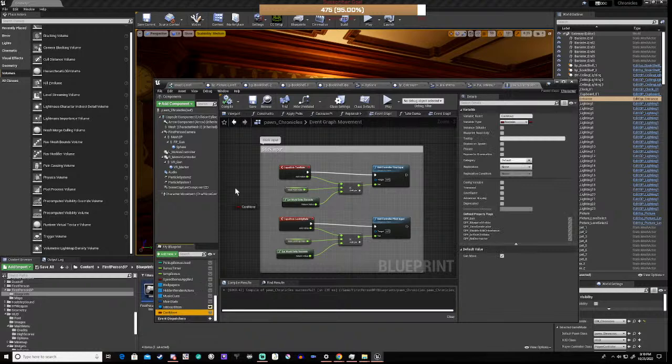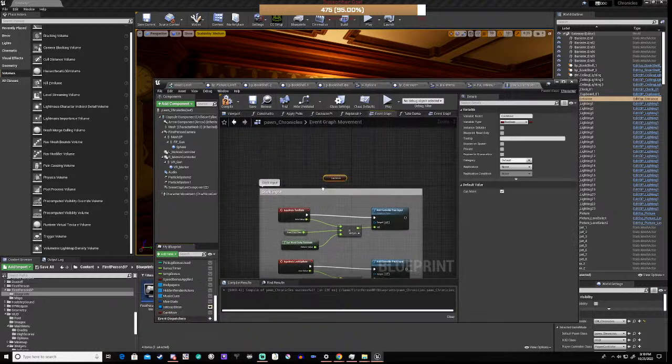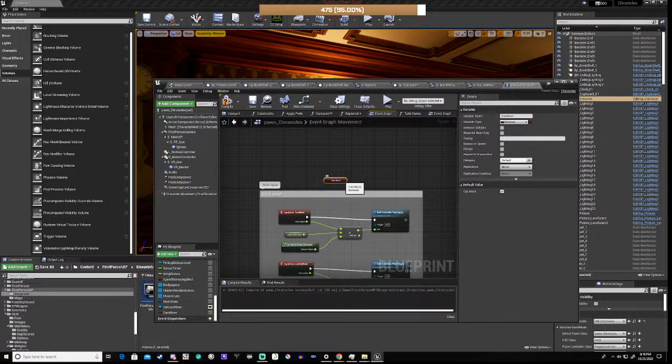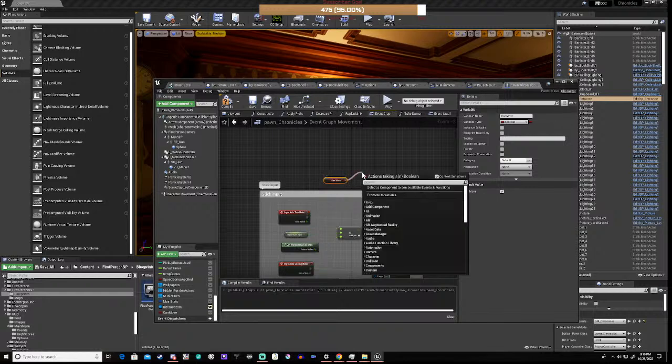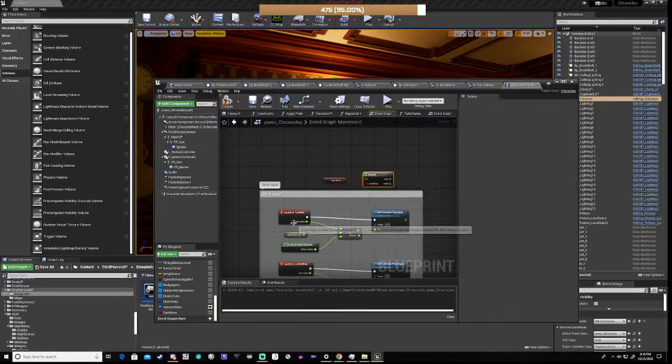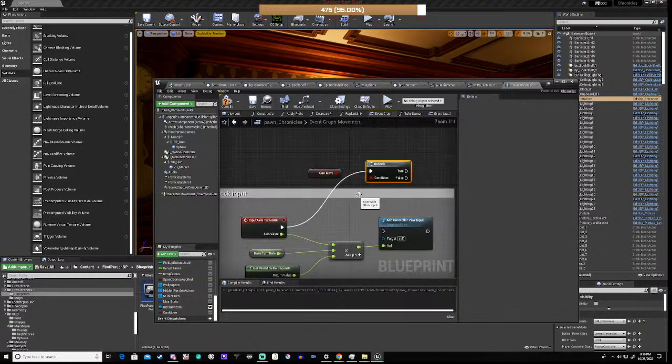we basically say it can move. We get it. And we say branch and we pop it in there.